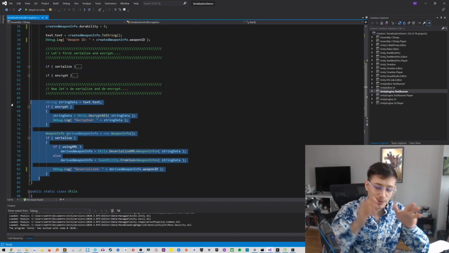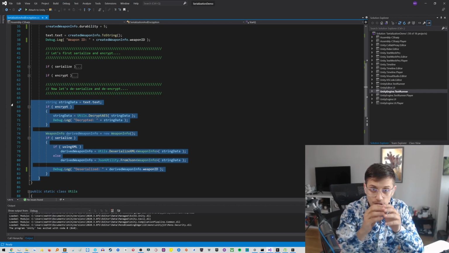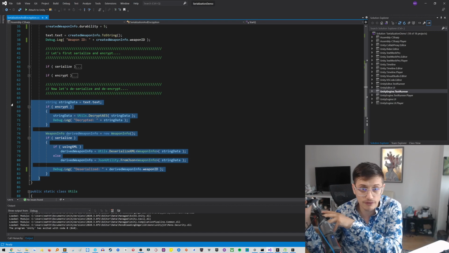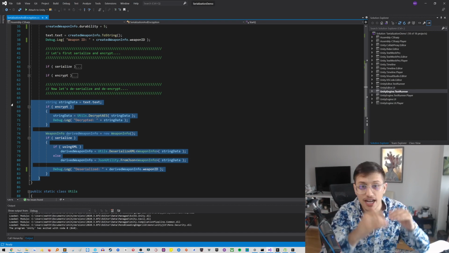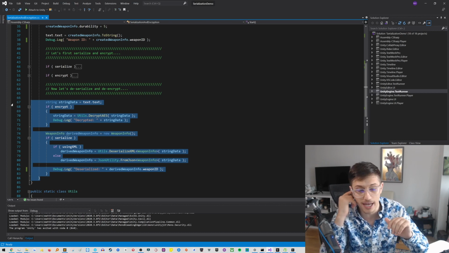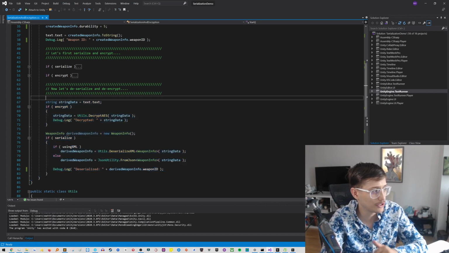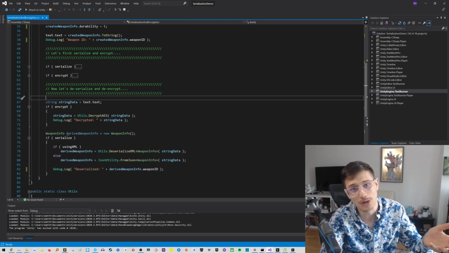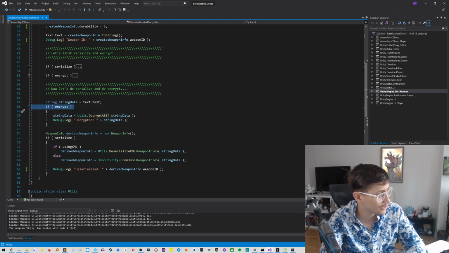So basically, you'll be able to see the whole process of how the data might be hidden, and then we'll send it over a network or something, or save it to a file, and then I'll show you how we might read it back and rehydrate the data so that now you can use it in your game. When you load the game, basically that whole process. Obviously, if we encrypt it, it's no use if we can't decrypt it. So that's an important step to show you. Yeah, so let's hop into it.